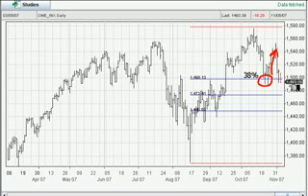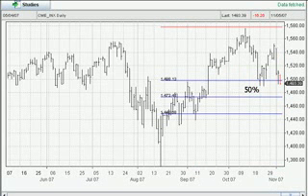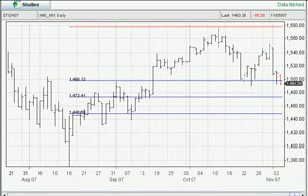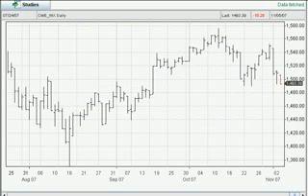Now I'm going to show you the reverse of this and how you can take advantage of it. We did not hit this level now or this 62% retracement. However, the market looks like it's coming into those zones. So again, I'm going to take this off the screen, and we're going to scope this in even further. And this is what I want to show you, because not only does it work when the market's going up, but it also works when the market's going down. So let's just take again the Fibonacci tool.